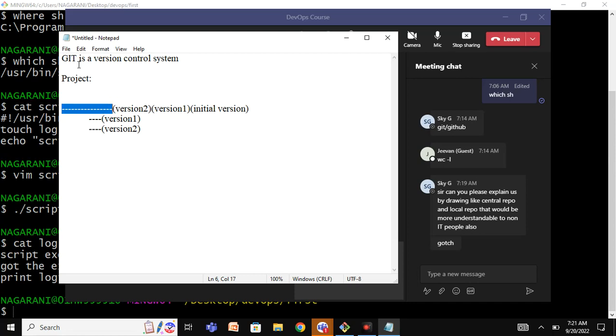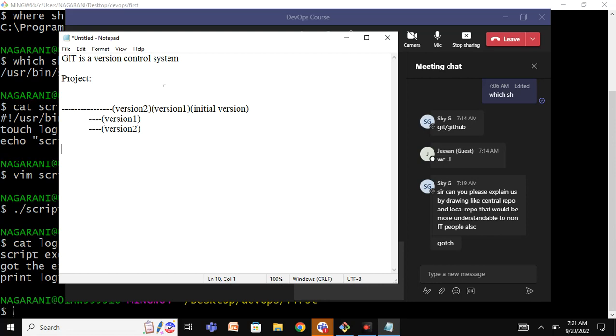So with the help of Git, you can just track what has been modified in version 1. It will show you these are the four lines which have been modified in version 1, and these are the four digits which have been modified in version 2. So yeah, we'll see much more while doing the examples. So these are the basic concepts: Git is an effective version controlling system.